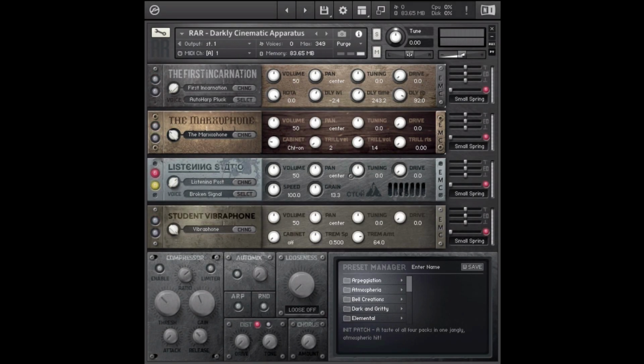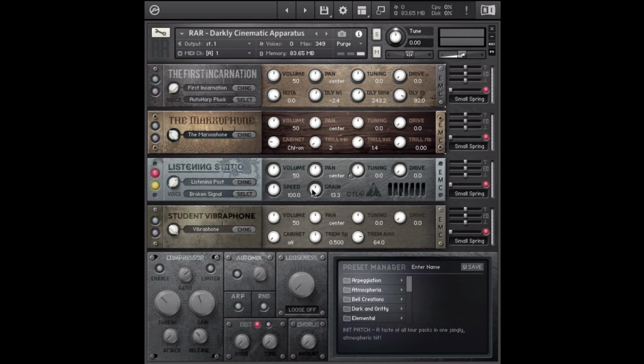Listening station has controls for time stretch speed. Turning the dial right will increase the speed, making the effect shorter, and turning the dial left will slow the speed of the time stretch, increasing the length of the effect. And the grain artifacts. When turning the dial to the right, the sound is more natural.